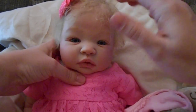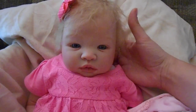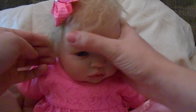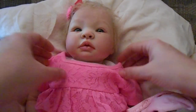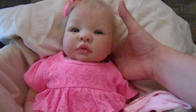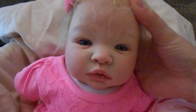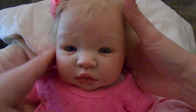This baby has mohair from Angora Motique, and this hair is expensive — and it's worth it because it's a lot softer than other mohair I've used. It's also naturally curly, so when you spray it down with a little bit of water it will be very curly. I've given her a cute little pink clip bow in her hair. She does not have a magnet in her head. She has baby blue eyes, blonde eyelashes — I love these eyes, they're so pretty. She has pink lips, I just love her little face.